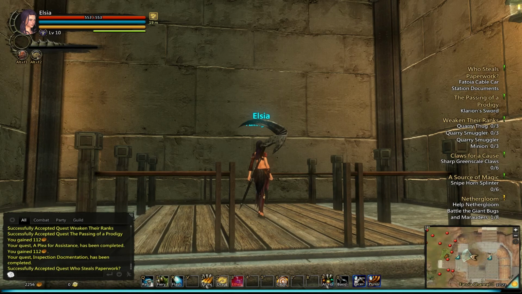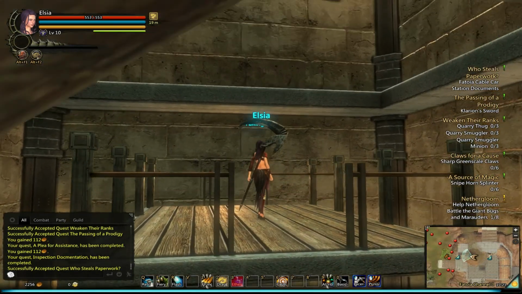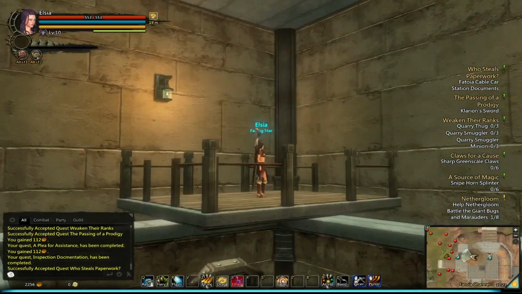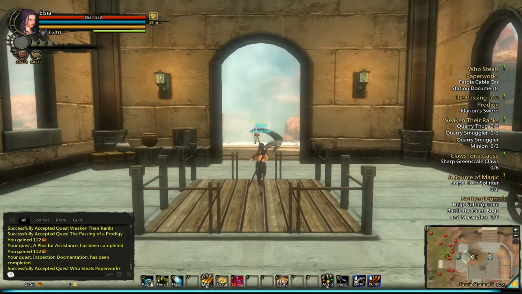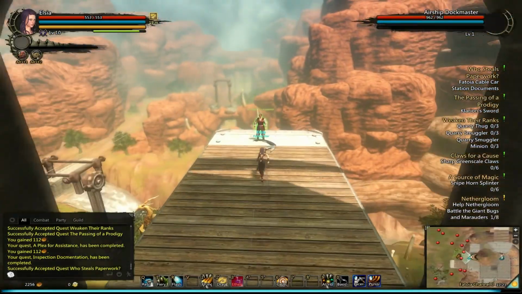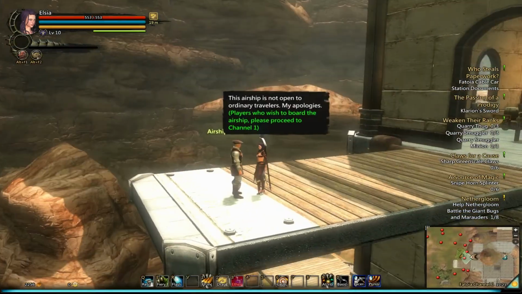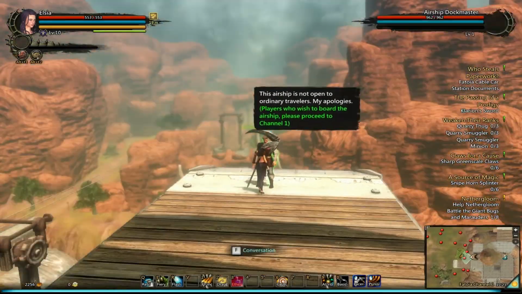Now, there is a catch. You have to be in the right channel in order to use these. You have to be in channel 1. I don't know why that is a rule. It seems kind of odd that that would be a rule. But you can see you can come over here, and you can talk to the guy. And it says, it's not open to ordinary travel. If you wish to board, please go to channel 1.